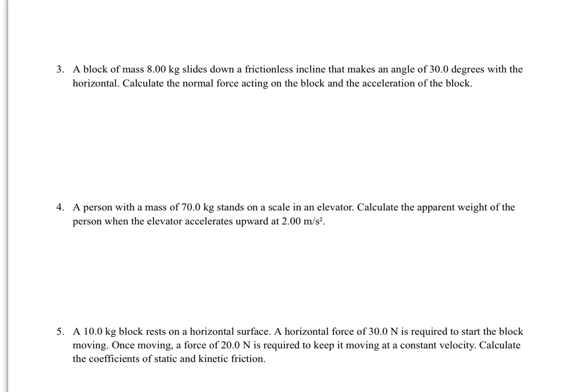A block of mass of 8 kilograms slides down a frictionless incline that makes an angle of 30 degrees with the horizontal. Calculate the normal force acting on the block and the acceleration of the block. All right, so we have this right angle situation here. They have given us a block that is sitting on it. We're going to turn him so that he's correctly sitting on. There we go. All right, so we have this block here.